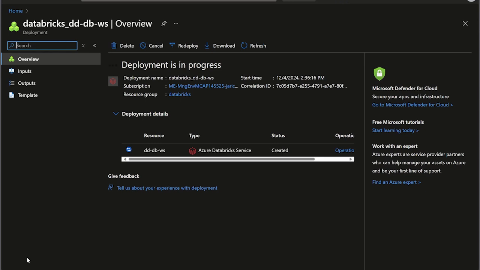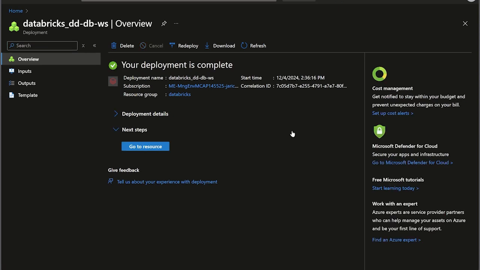Through the magic of video, I'm going to let the lab spin this up, and then we'll rejoin here in a second. All right, looks like our deployment's complete. It took about 3 minutes from my side. Just know it may take a little bit longer depending on the settings that you placed in the deployment options. But it took about 3 to 4 minutes for this to happen.